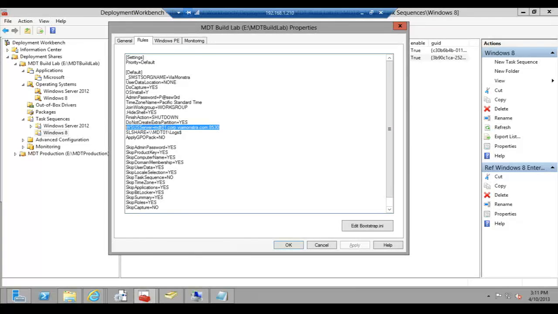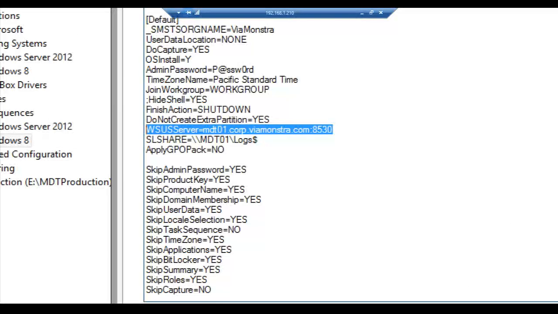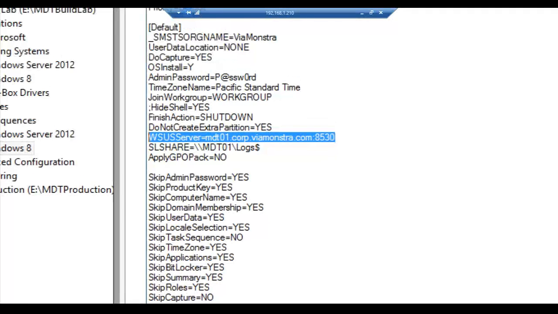And that is done in something called rules. The file is called customsettings.ini, and that is the control file for the Lite Touch environment. So everything that you want to do to control how Windows is supposed to be installed and configured, you most likely will do everything in customsettings.ini.